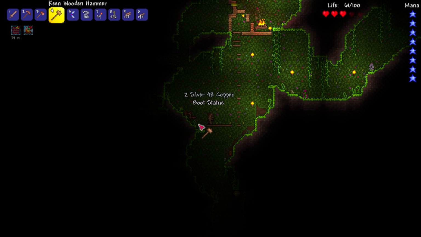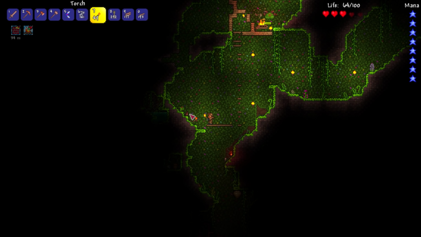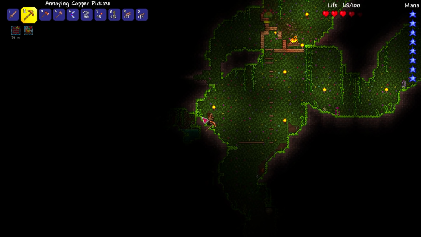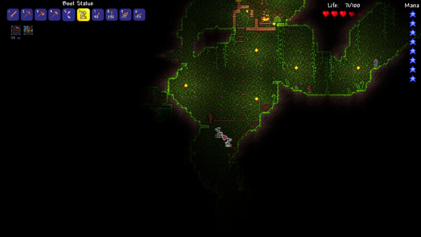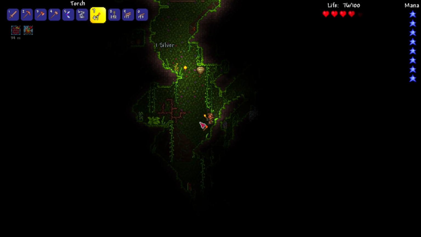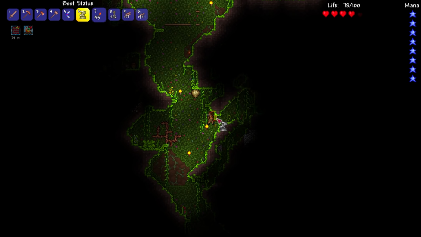Okay, so the boot statue. I wonder what that does. I really don't know. I've got to break all these vines. Those things will hurt you. Is there anything over here? Should probably just keep going down. Okay, another hornet's nest. Just don't touch it. Just don't touch it, Neo. Don't touch it. What is this?